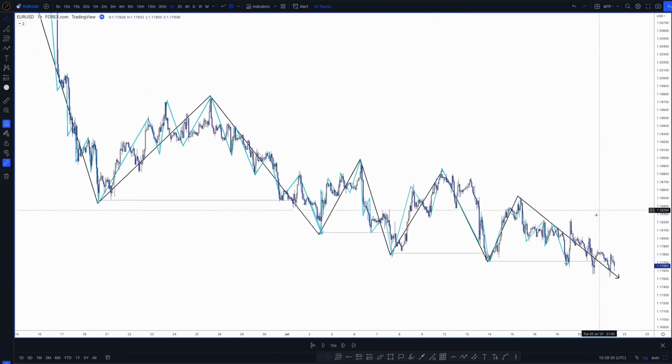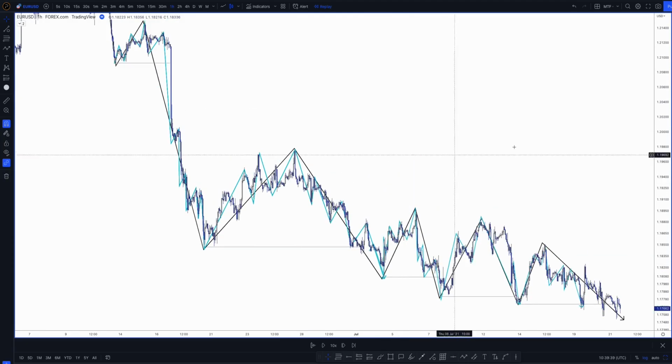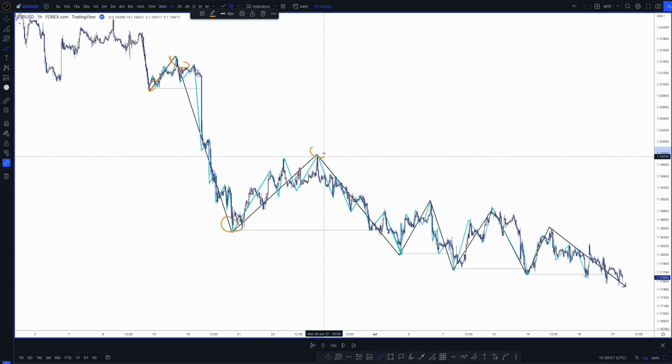So hopefully you can start to see, obviously, price action is never perfect. It can be a little bit messy, it can get a little bit choppy. Strong highs and lows aren't always respected, but overall, hopefully you can start to see how all of the time frames are very intimately connected. Okay, so we try to keep it simple at the start, right? Swing lower low, lower high, lower low, lower high, lower low, lower high, right? You guys get it. But from within that, we then have multiple lower time frame structures.